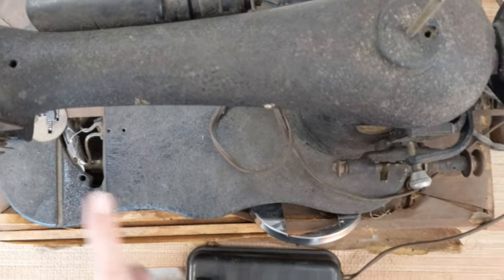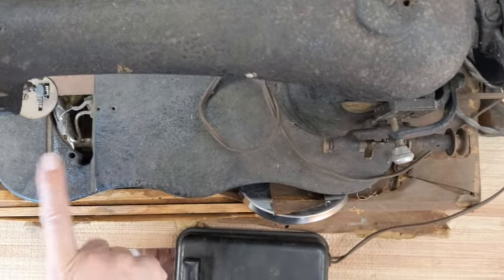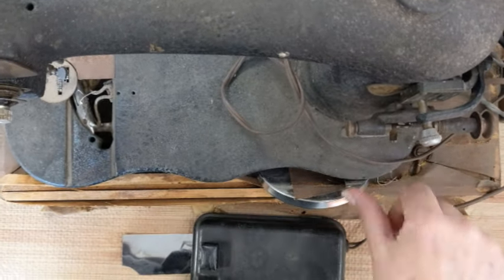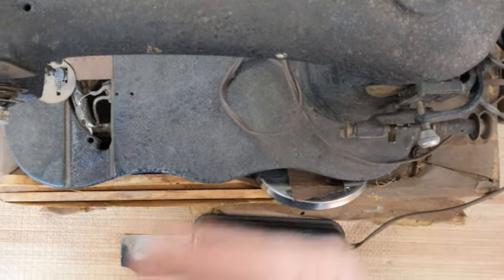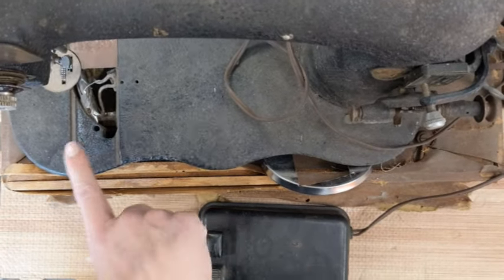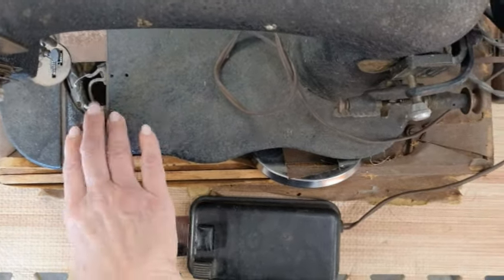But one of the big problems with her is she was missing the front slide plate. And this is a big problem with these fiddle-based machines because you can't really buy them. At this point there is not a place where you can just buy a remanufactured one.